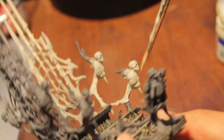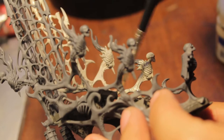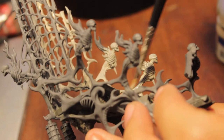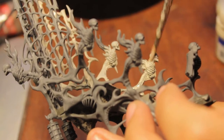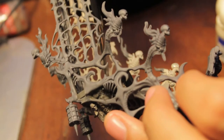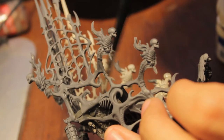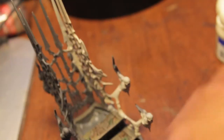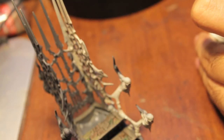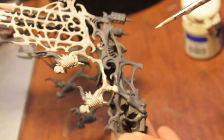Yeah, so coming up in the works, I've got some more Empire stuff. Also got some more Vampire Counts stuff. And a whole bunch of stuff. I'm actually gonna do an Orcs and Goblins, a Savage Orcs tutorial. And I wanna use the new colors, so I bought some of the new greens. I'm gonna try to work on them.